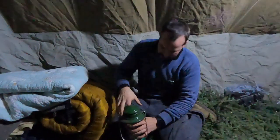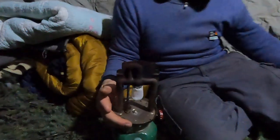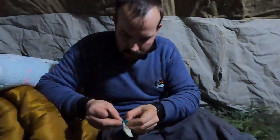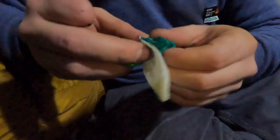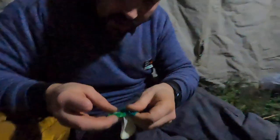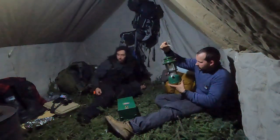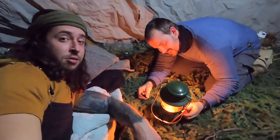Old classic Coleman lantern. Gonna replace the bag. What's that? Old lantern bag. Okay. Ah, shit. I think that's what kept it open. That's right. Crank it. Oh, yeah. Ooh, doggy.